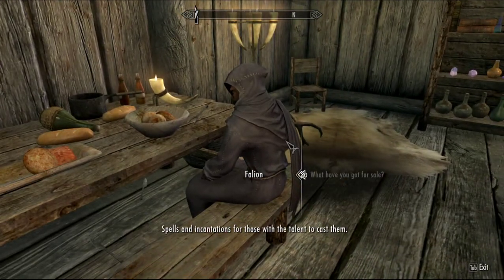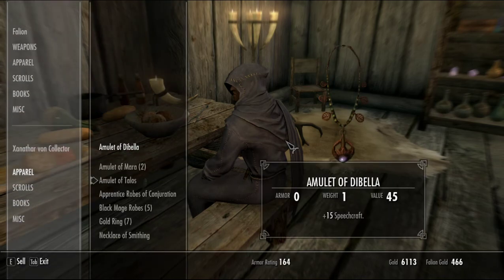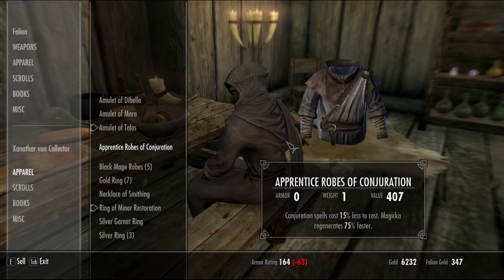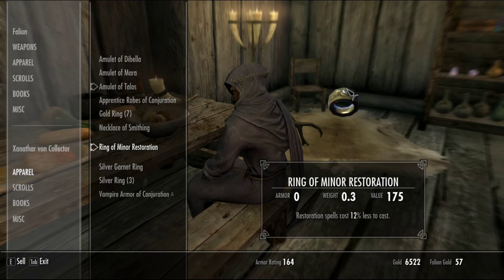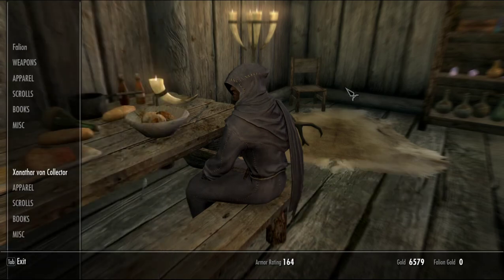My talent. Spells and incantations for those with the talent to cast them. I can say that. I don't need two amulets tomorrow. Well, I do eventually, but that's not... Oh! Oh, well, let me make use of... I already have this enchantment, but he's not going to offer me enough gold for it. Yeah, I can lose some gold on that.